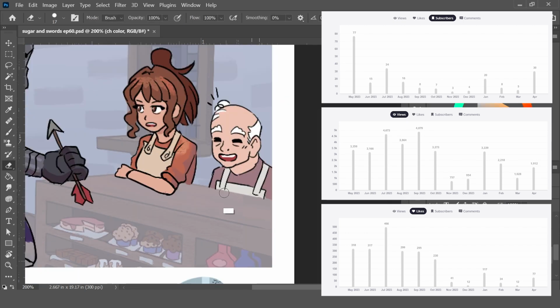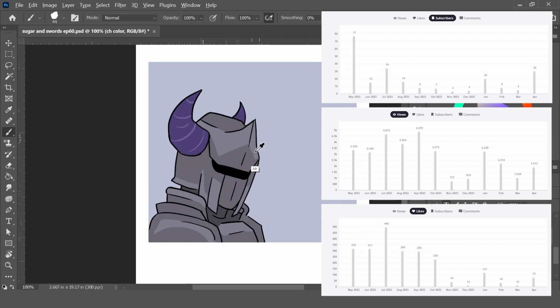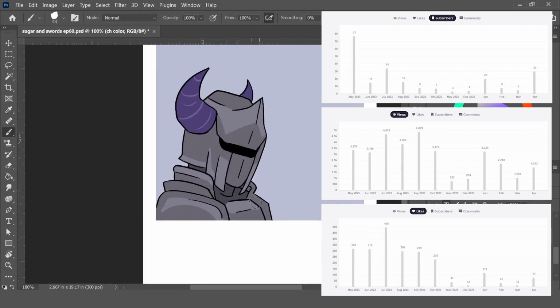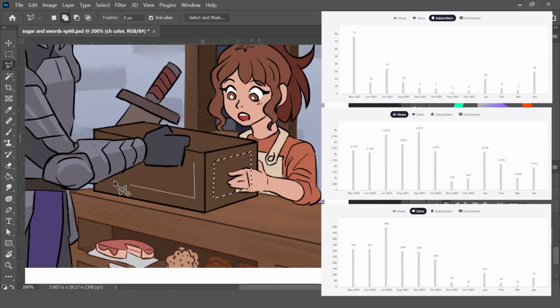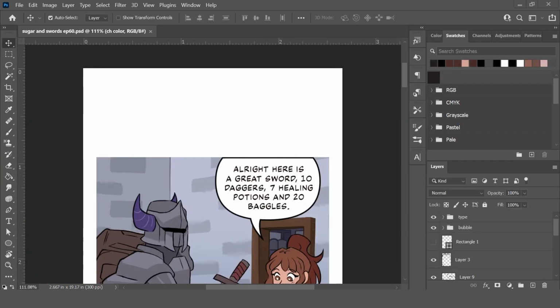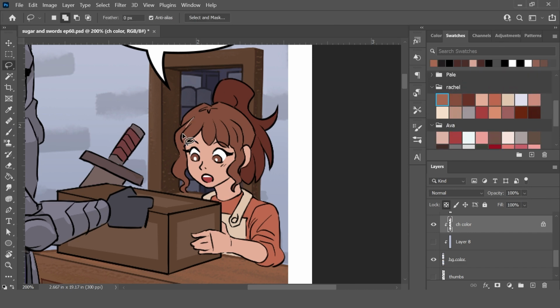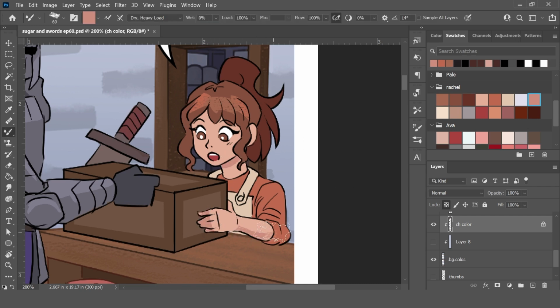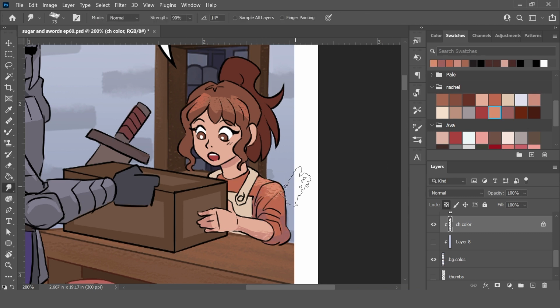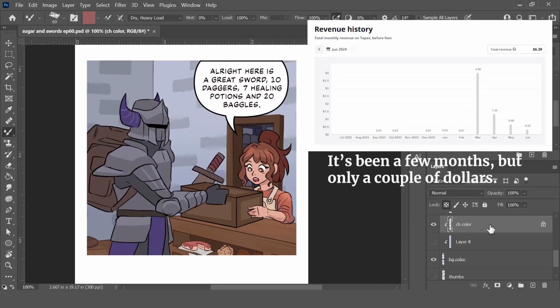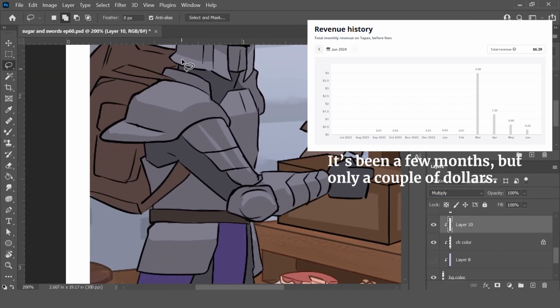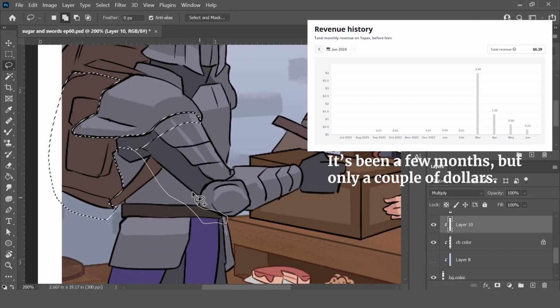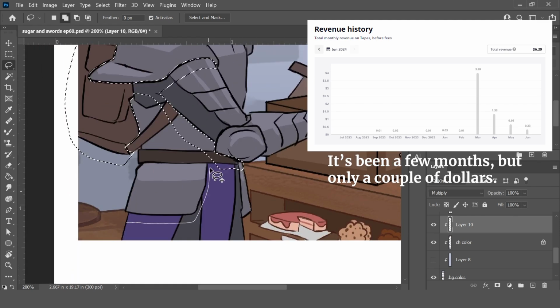Now, those are a lot lower than Webtoons. Honestly, I don't know much about how comics are featured on Tapas because I don't really read comics on that site. I guess this means a comic can do amazing on one platform and not so good on another. Maybe if I was more active on Tapas, it would change, but I don't have any plans to try, so oh well. Also, I just reached monetization on Tapas and I think I got like a couple cents? I think the payout is only $25, which is a lot lower than Webtoons payout, but it's gonna be a while before I get my money.